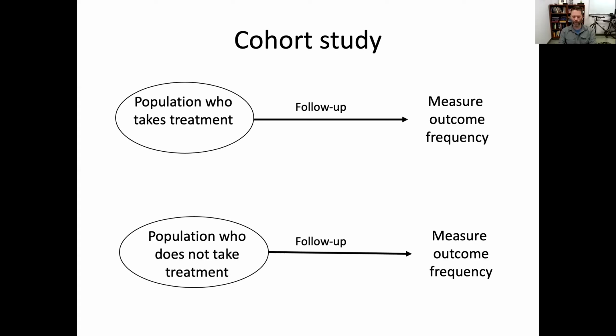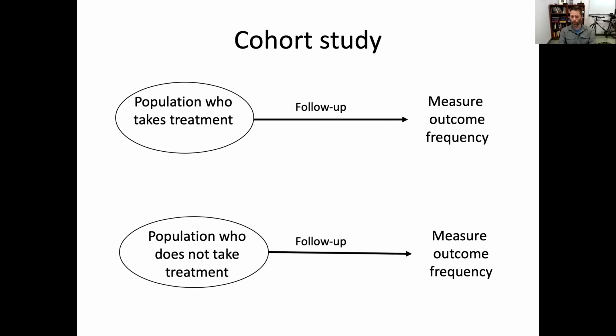And by treatment, very general here. It might be people who exercise a lot versus don't exercise a lot. People who eat a high-fat diet versus people who don't eat a high-fat diet. People who opt to go in for motivational interviewing versus people who opt not to. The key concept here is that you're not randomizing anybody. Everybody just does what they want to do for various reasons.